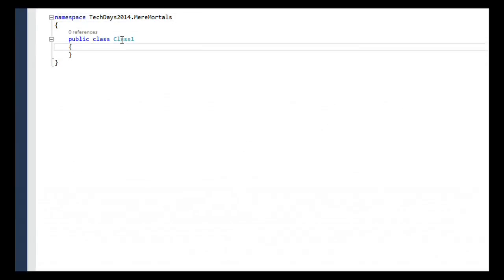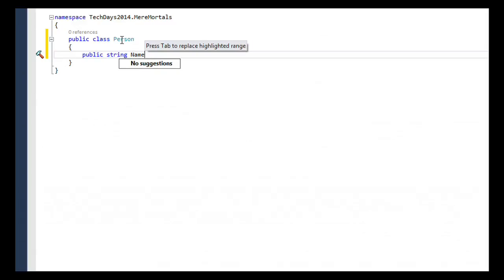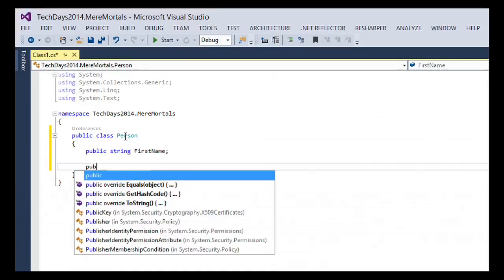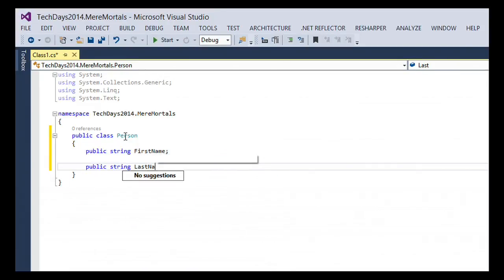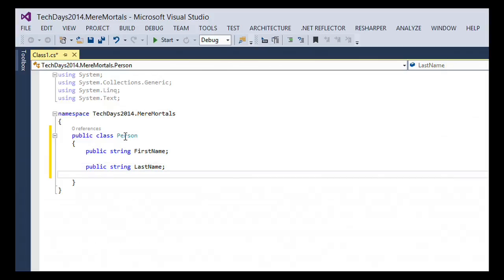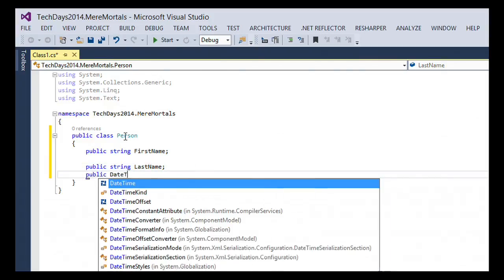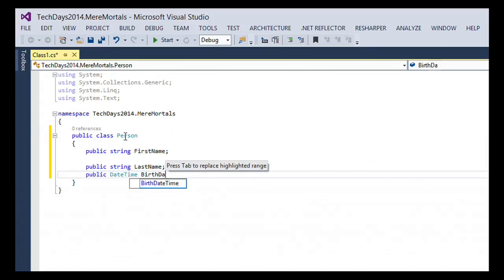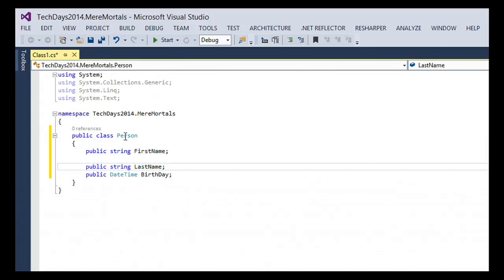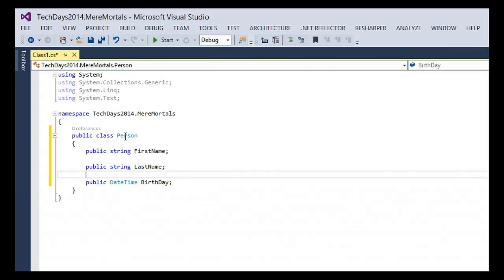I will start with calling this class person, and then person has public string first name, then public string last name. These are now my first and last name. Let me add one more, public DateTime birthday. There is no date in .NET.